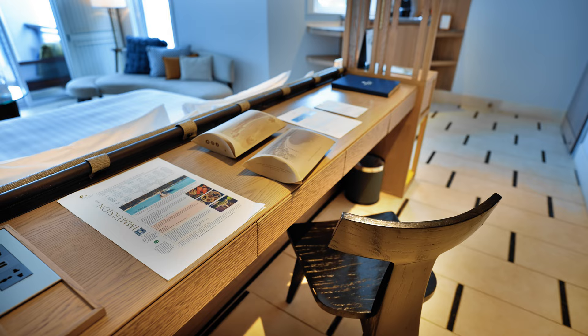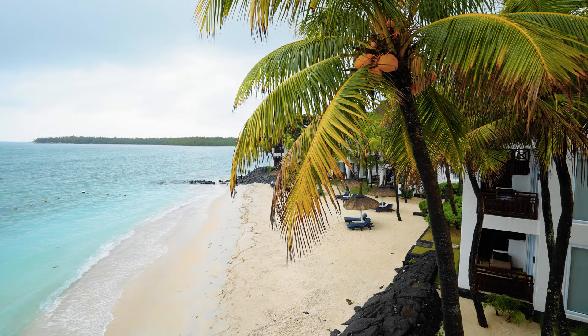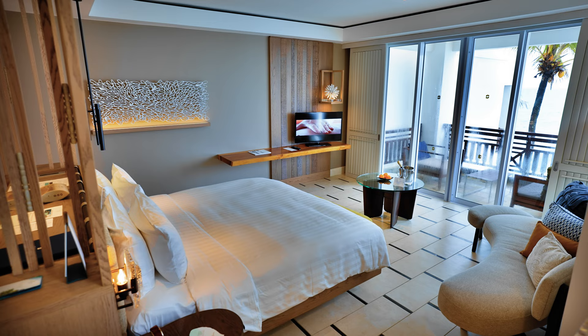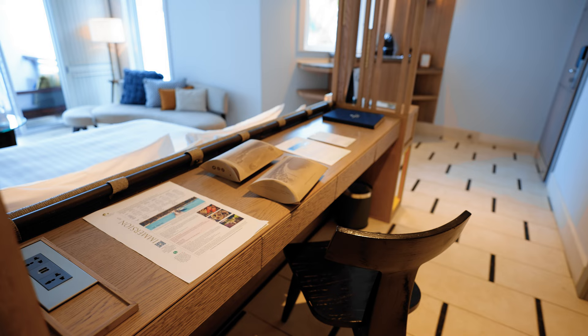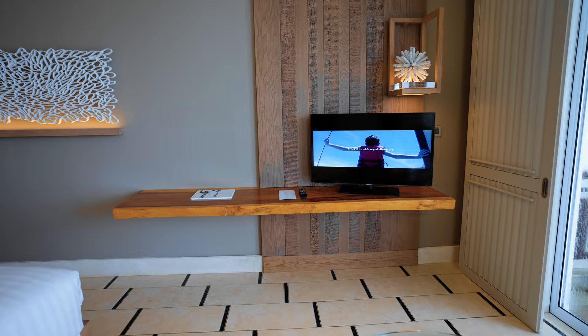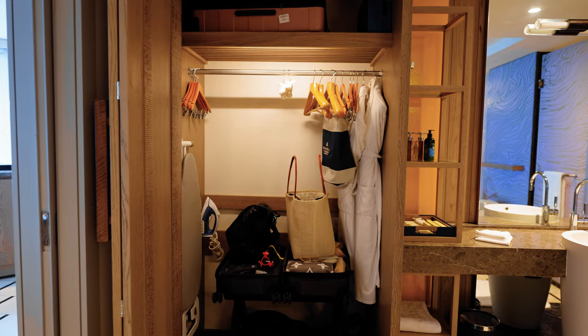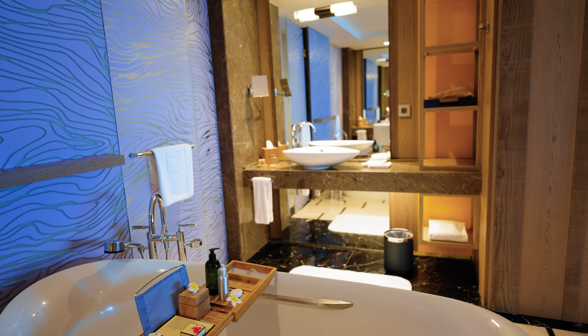One of the best parts of this room is the light and the different windows throughout. Palm trees are directly outside your window right up against the building, giving you this accentuated white sand, blue water, and palm tree view. There's a sunken living space from the room entrance, with the bed situated directly in front of the patio doors. Behind that is the desk area — I got some work done with a great view. The bathroom features his and her closets, a double vanity, a beautiful rain shower, a separate toilet room, and a bathtub in the middle with a view.